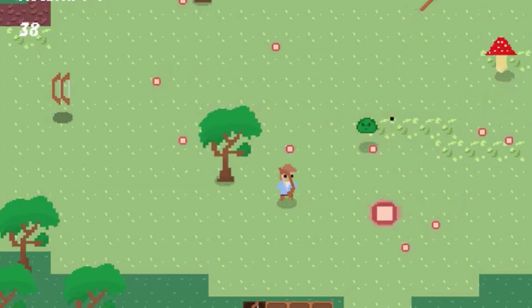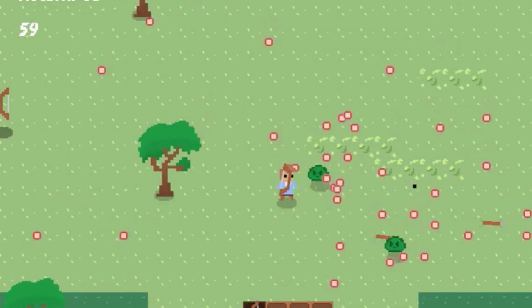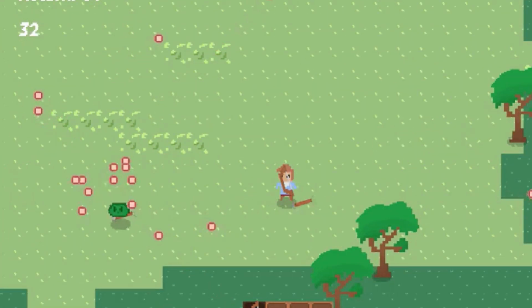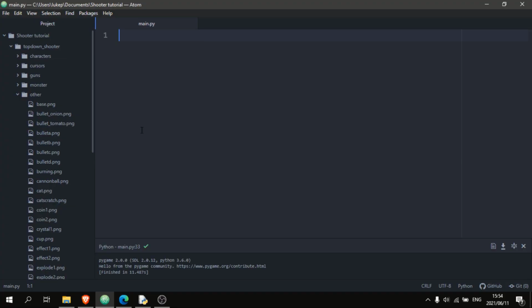In this Python and Pygame tutorial, you're going to be learning how to build a game similar to the one that you see on screen now. All of the art assets come from a pack I got from itch.io, link in the description. This tutorial series is aimed at people who already know how to write code in Python and have some experience with Pygame, but are looking to improve their skills. So with that, let's get into it.